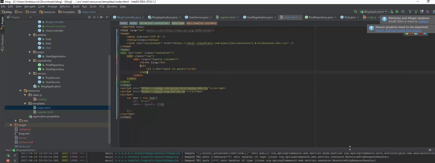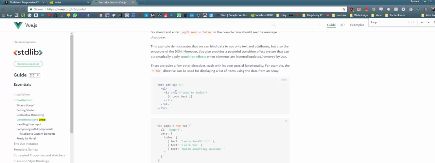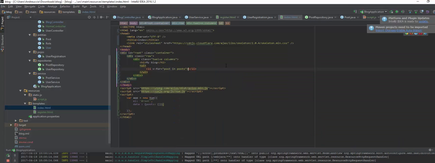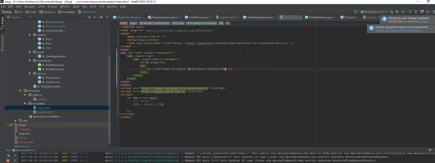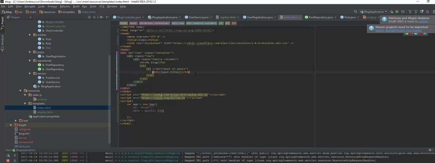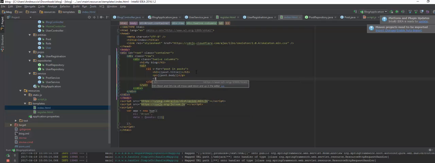Just to make completely sure that this is correct, I'm going to switch to the Vue.js documentation real quick and show it to you. As you can see right here, we have the for loop that is v-for todo in todos, and we have the text. So we have to do basically the same thing, but we have to populate this data with a GET request. Right here we'll have to do post title and make it maybe an H3. Let's indent this a little better and create a P with a post body, and maybe create an HR.